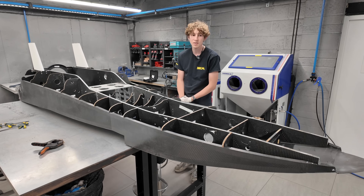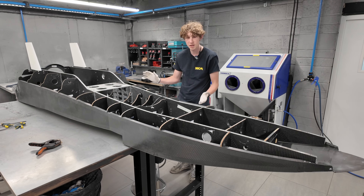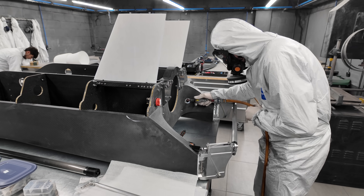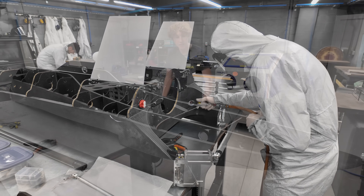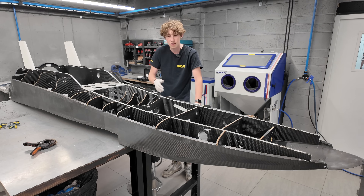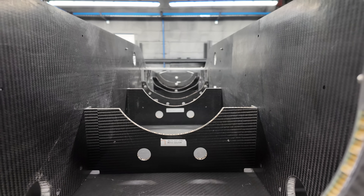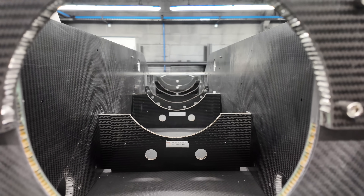My name is Joshua Hannah. I'm working with the guys here at 3DCM on this amazing boat. I've done a lot of the fitting work, making sure things fit into the boat nicely. This was just a bare shell, and I've made sure that everything on the inside — all the aluminium honeycomb, all the Nomex — all fits in with no overlaps.